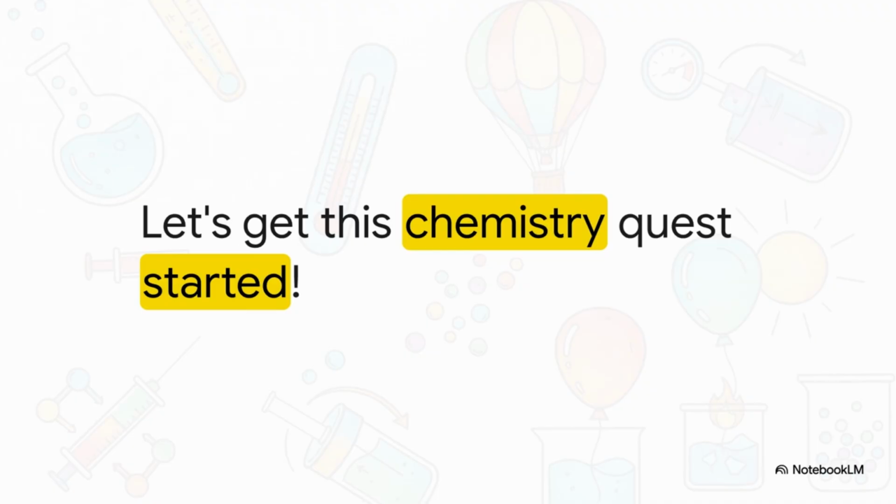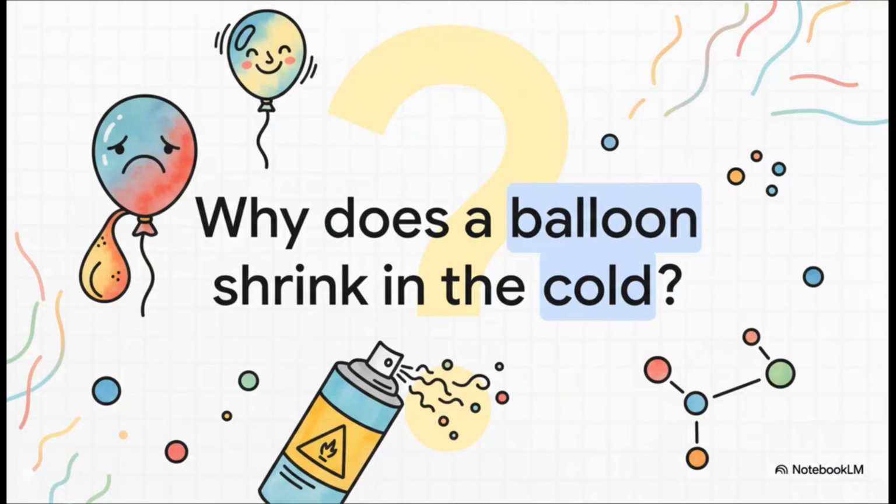Stick with me, and by the end of this, you'll have seriously leveled up your chemistry game. So, why are we even doing this? Well, have you ever seen a birthday balloon get all sad and shrunken when you leave it in a cold car overnight? Or seen that warning label on a can of hairspray about not leaving it in the heat? The answers to all that are hidden in the gas laws. You can think of them as the game physics that control the invisible world of gases all around us.